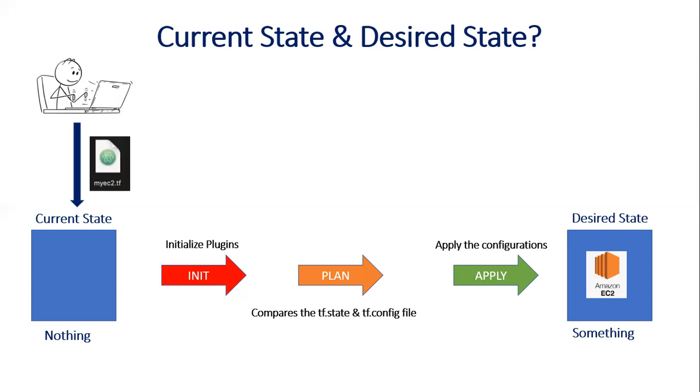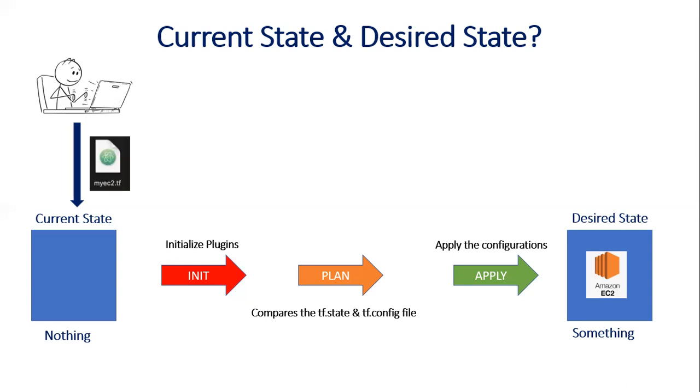So what happened to the current state? When the current state is available, we want to initialize, or refresh the complete infrastructure to see what is the current state of the infrastructure, and the architecture comes into the picture. There is an architecture called core and provider, which I'll take you through on the next slide, which explains what happens when you're running your Terraform code. So when you run a Terraform code, what happens? It initializes your plugins. Basically, the providers come into the picture.